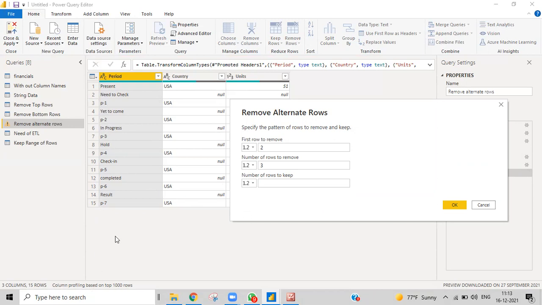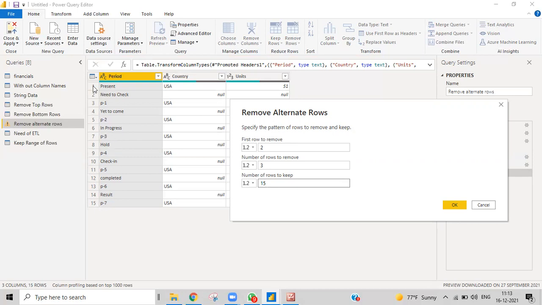We don't know how many rows remain. Rather than counting, we'll give total rows. Obviously total rows are 50, so it will keep all the other rows and then go outside the table. Can you please explain what it will do here? From the second row it will remove 3 rows, and after that it won't do anything, and then it will get out of this particular table. Just observe this. It will start from the second row and then remove 3 rows. Then afterwards it will keep all the rows. After the second row we may have maybe 10 rows, but what we have given is 50 to keep. We don't want to count these things. How many is there?